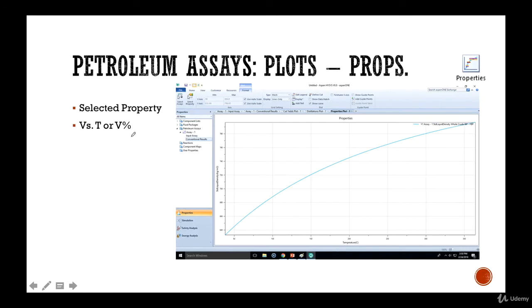We can also work with properties, and I'm pretty sure that we got at least 100 properties. In this case, I chose the density of the fluid or the crude oil versus the temperature. Now this is tricky because as we increase temperature, of course you will expect to have the residual right here. So that's why we have a higher density. But for gases, we will have a very low temperature and a very low density, as you would expect.